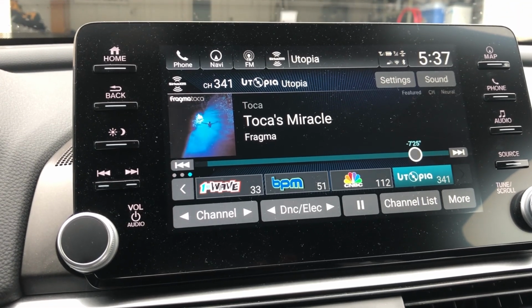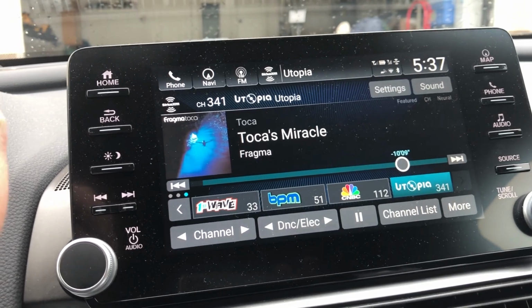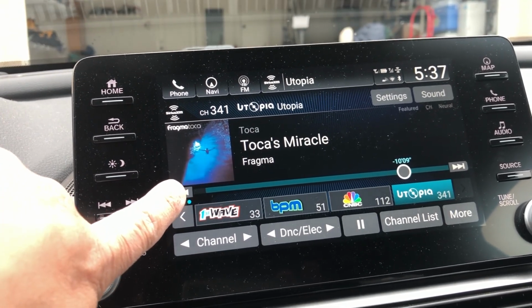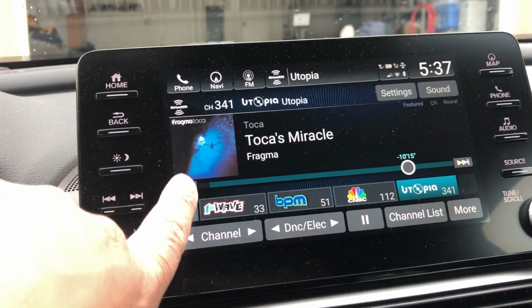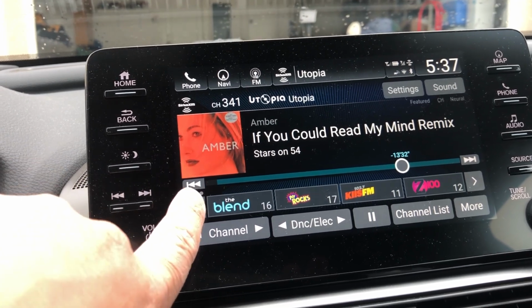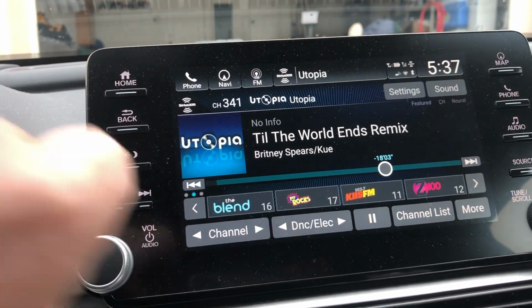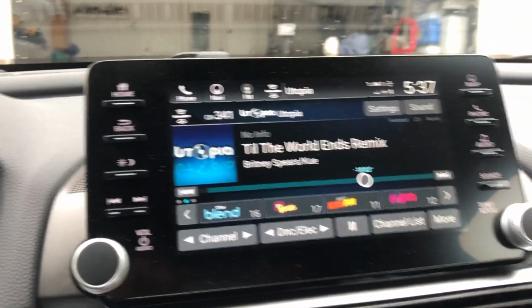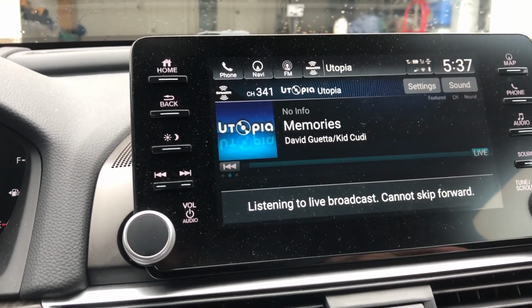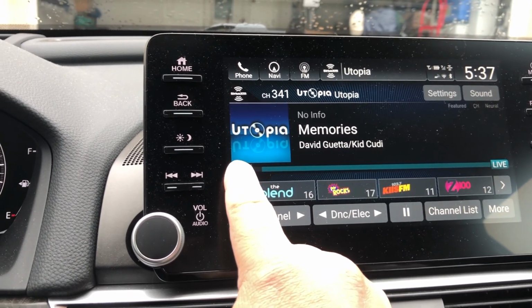around. I noticed that when I started tinkering with it, and you actually hit these arrows over here to go back as well. I wouldn't advise you do this when you're driving. Probably, maybe you're stopped, or you're just parking there or resting. You could go back and play different tracks, I guess, different songs and different radio on different channels. This is the Utopia channel, by the way, 341.